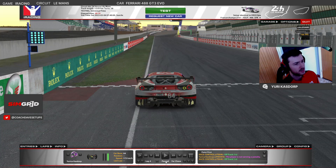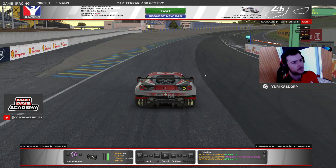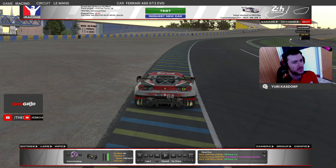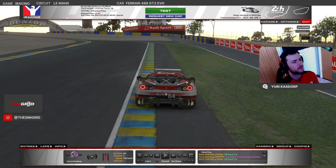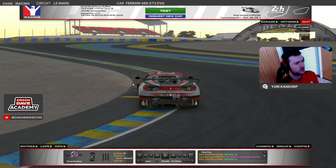So here we are at the start of the lap. Going into turn one — you want to make sure you're running all the way on the left here and try to open up the corner as much as possible so that you've got a good entry into the chicane. You want to be running close to the gravel here. You don't want to be all the way over the curb on the inside — there is still a slowdown on the apex. But after you've done the apex, you can run all the way to the right side, close to the grass. There's no slowdown and no off-track, so we're allowed to do this — it makes sure you get a good entry into the first chicane.